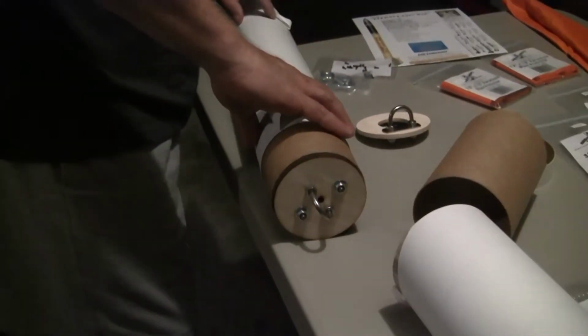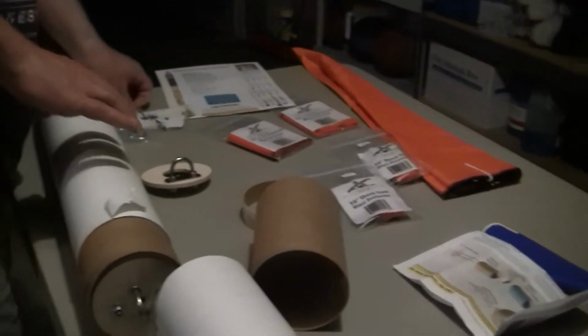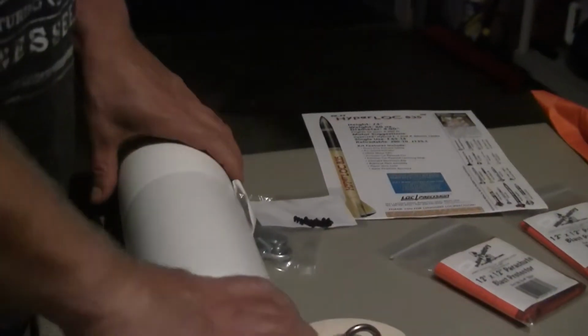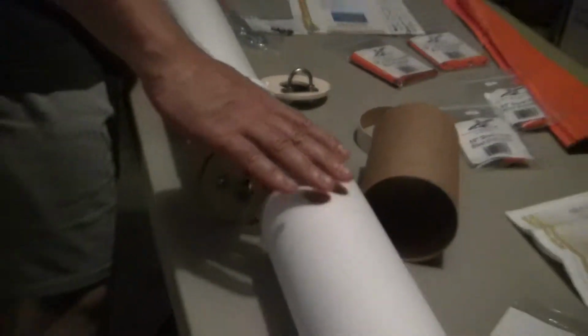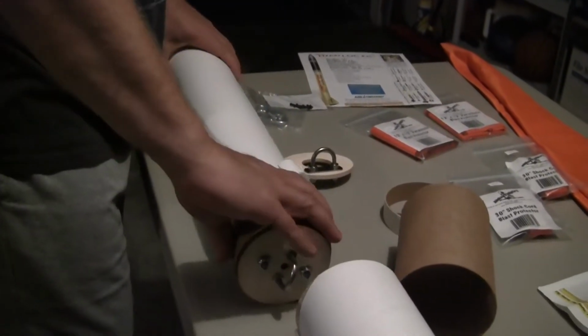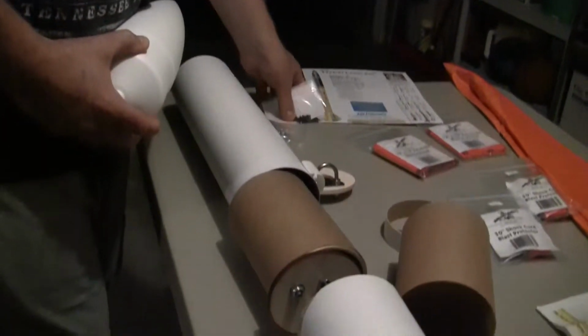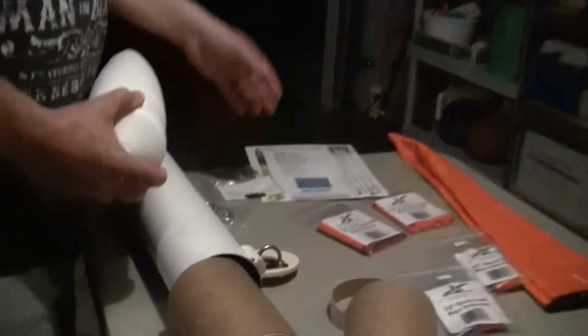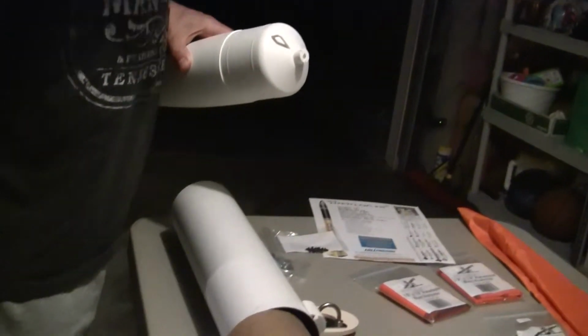We have what we call shear pins up here that will be pressed in. They're basically nylon screws. Here they are. We push 4 of those in. We put a brass plate in here, so when the charge goes off, this keeps the nose cone from coming off when this charge fires. When we get within 500 feet, the charge on this end will fire. It will blow the nose cone off, and it's enough force to shear the pins. So it'll cut the pins, and this nose cone will have the chute attached to it.